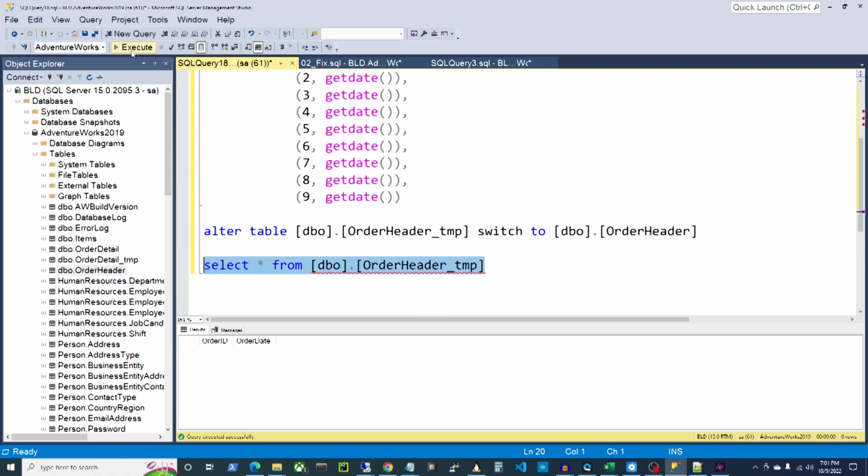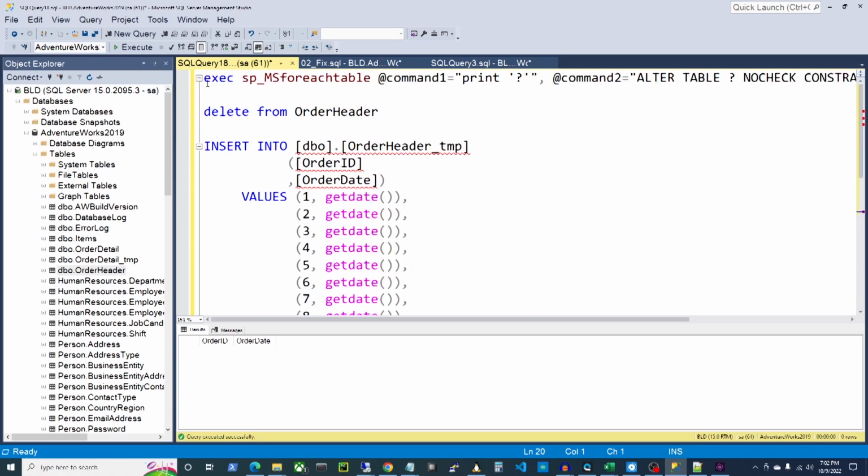And the way it works is it uses the metadata behind the scenes and just switches basically the pages. So it's a metadata swap is what it is. It's not physically moving the records. That's why it's so fast. So if you have a ton of records, this is a great way to do this. And if you notice, it didn't bother us about the identity. So we didn't have to set the identity insert on and then off again. So now we've got our orders corrected.